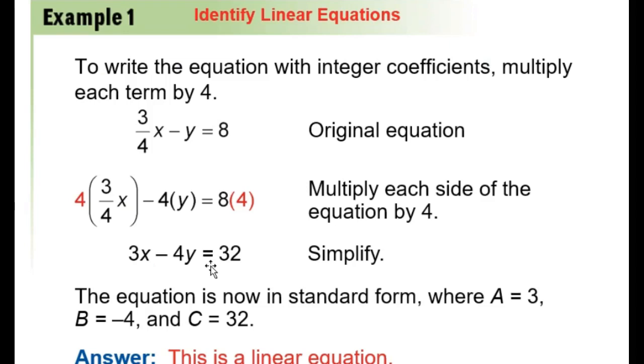It is 32. So, Abby, you see what's going on with that? We try to get it in this form, right? The number in front of x is always a. So 3x, so a is 3. The number in front of y is always b, and in this case it's the number with its sign, -4. So b is -4. The number that doesn't have the variable, the constant, is always c. So here you have 32 has no variable, so c is 32. Okay? Since we're able to write that in standard form, we do have a linear equation.